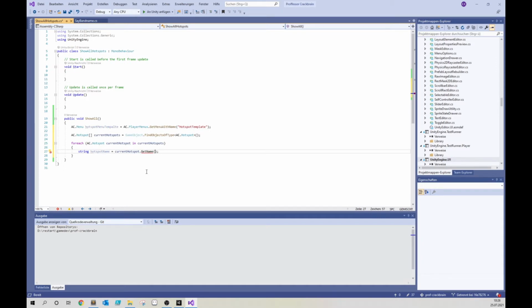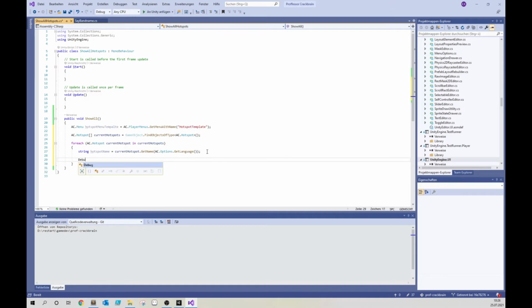So how to get now the current selected language? It's AC options, and there is a function get language. Get name gets the hotspot's current display name. Get language gets the index number of the current selected language. So now we put the language into get name, and we get the hotspot name returned.